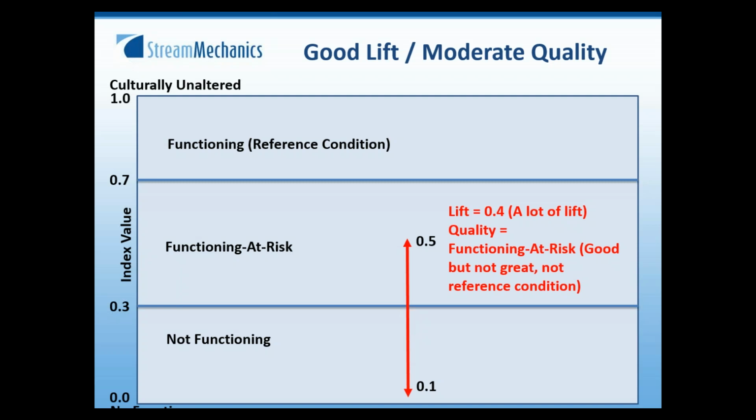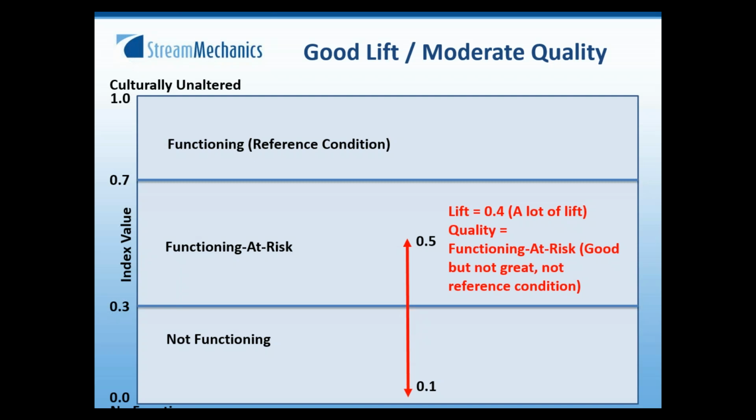And so I put this graph here just to begin to give a visual of what this tool is doing. We are focused on the lift, but there does need to be a minimum quality obtained. That's why we have required parameters. You can't just go to a site and say, I'm just going to plant trees and capture whatever lift is obtained by planting trees. There's a minimum amount of lift or a minimum quality that must be achieved. But once that minimum is achieved, the focus is on the lift, not on where you end up.